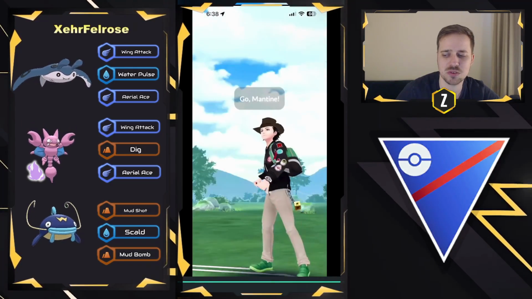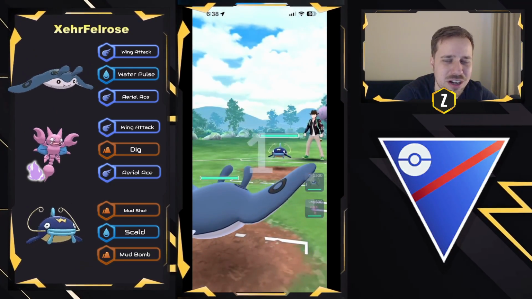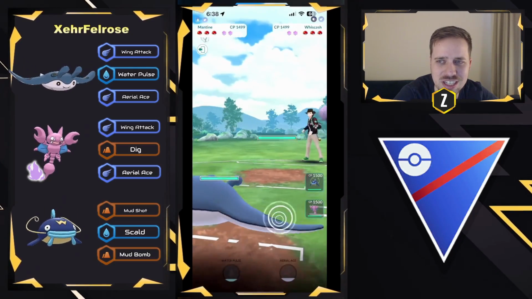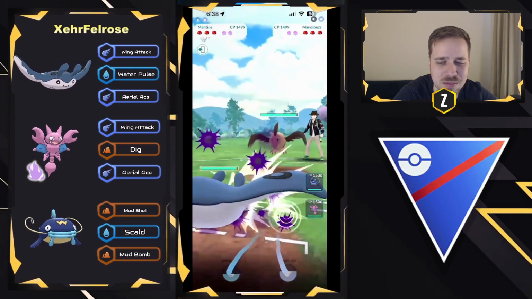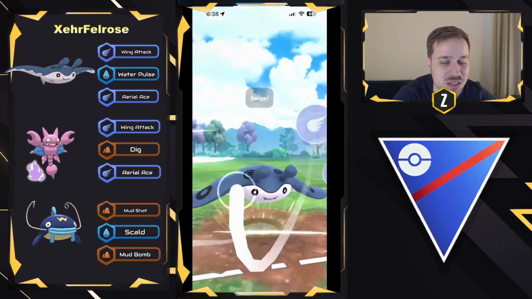All right, moving to the next one. We have Whiscash again. What is that? 3 in a row? 4 in a row? Whiscash leads, this time a normal Whiscash and a Mandibuzz safe swap. So maybe it is Charge-a-Bug in the back. Maybe someone made this team.